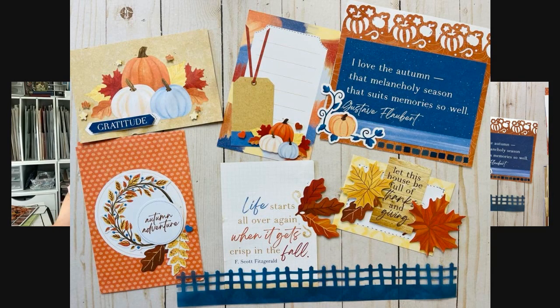Hello, happy Wednesday! It's time for Scrapbooking with Lenita. Today I'm going to show you how to make the new autumn harvest mats — just a few of them. I do this class for Creative Cafe International. I just finished doing the birthday ones, and these arrived in time. There are 33 of them total, and I'm going to show you maybe five or six today.